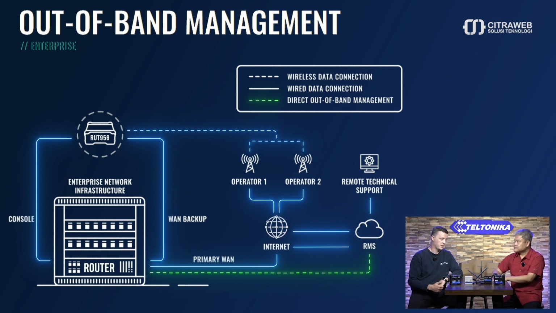Once again, it depends on what interface you want to use. If you want to use only Ethernet, you can simply use RUT200. Or if you need a serial port, you use RUT956. So very simple. And if you're very safe and have 3 internet providers and all of them are broken, you still have connectivity through the SIM card.